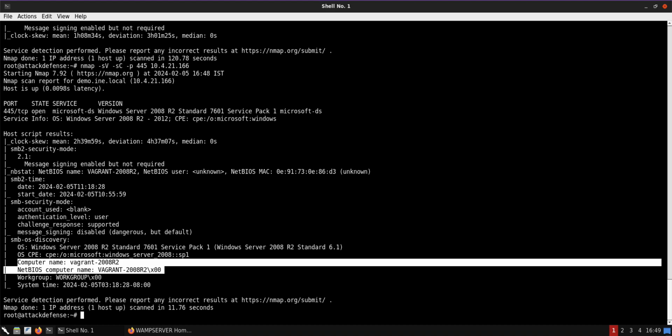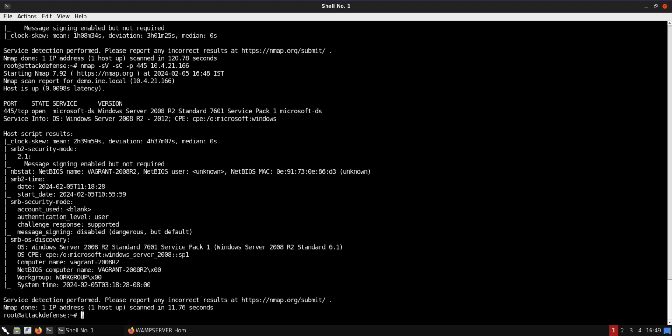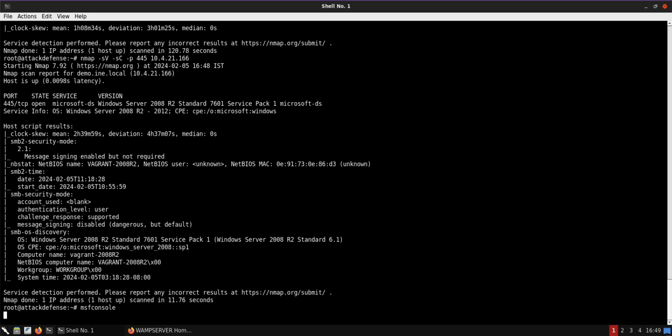We can also utilize a Metasploit module to obtain the exact version of SMB running on the target system. For that, you have to type msfconsole, so it will load the different modules.